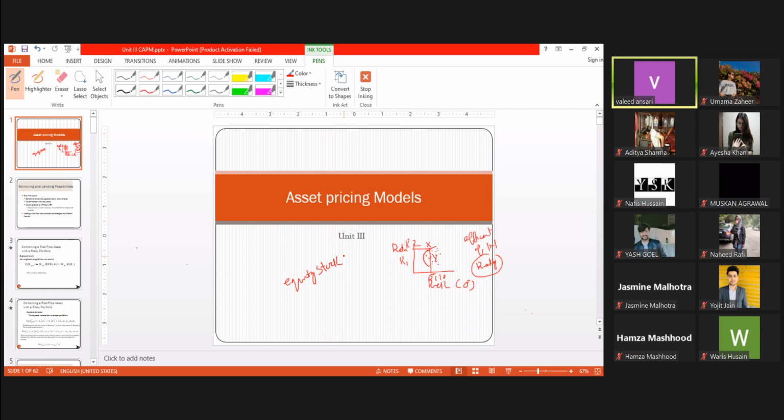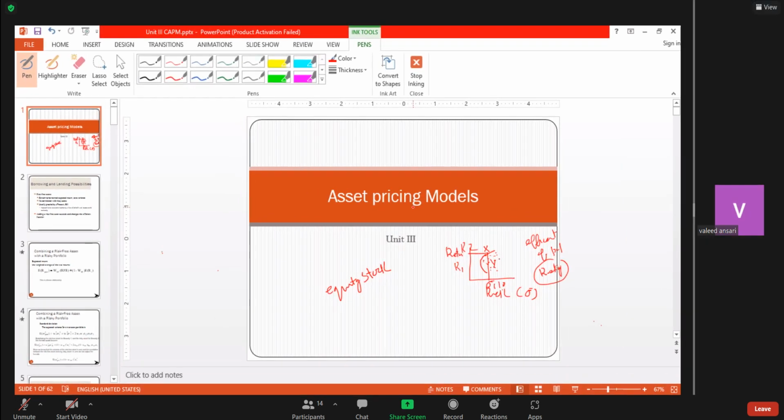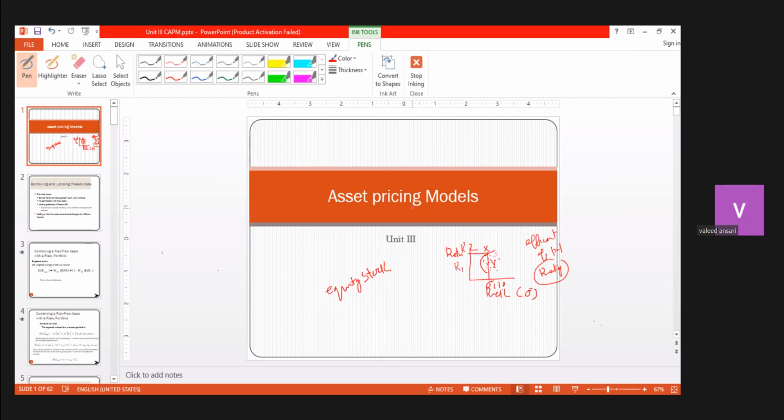Now, this was a very important development because before Markowitz, there was no scientific method for arriving at efficient portfolios. And although the idea, as I told you in my last lecture, of the proverb that do not put all your eggs in one basket, that do not have a concentrated investment, was well known to people, people did not have an idea how to form it. So this is the main idea.